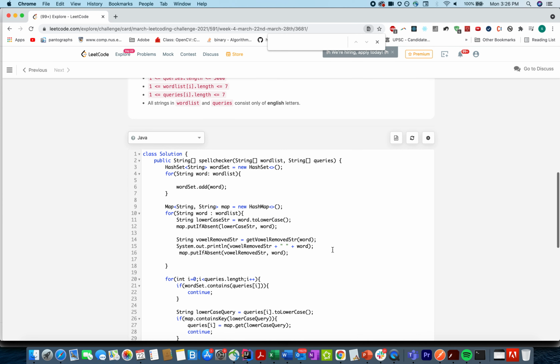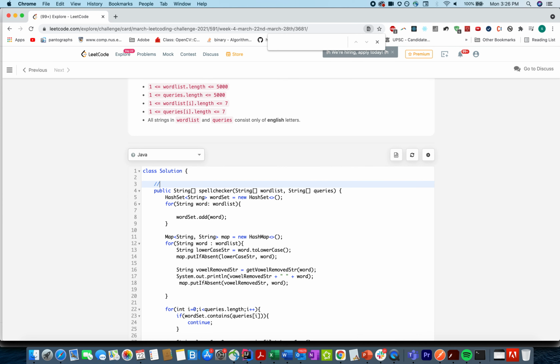Accepted. What is the time complexity of this approach? The time complexity is order of number of queries that we have, plus we are processing the word list and building the map, and for each word in the word list at max we have to add two entries.